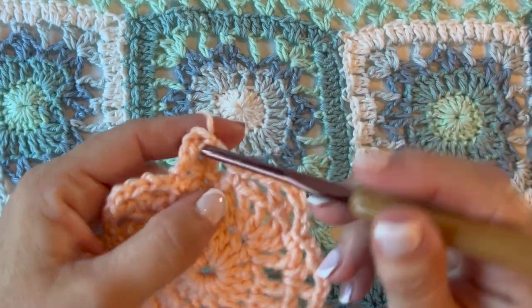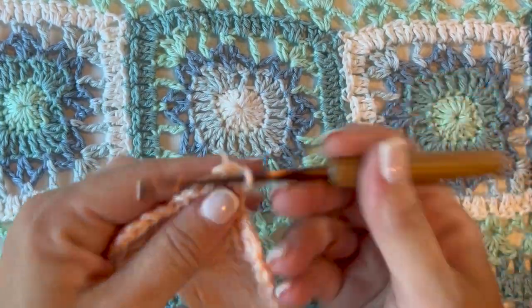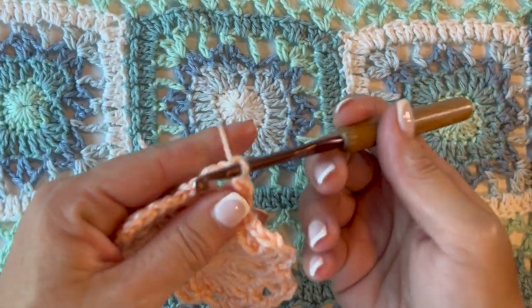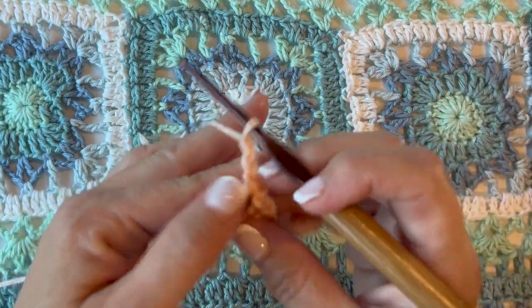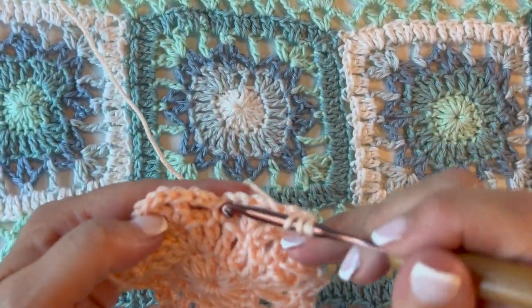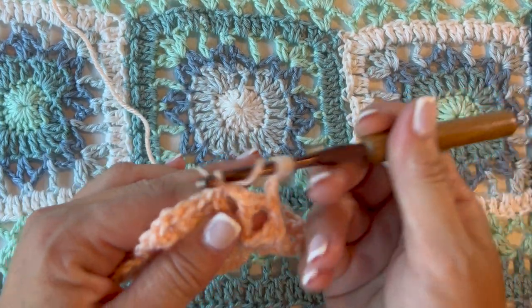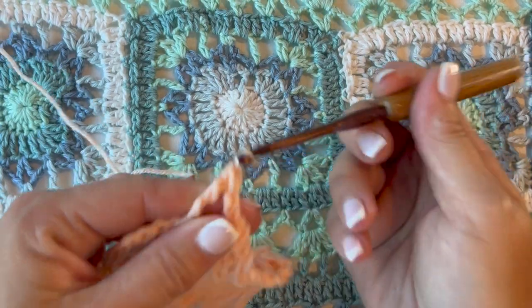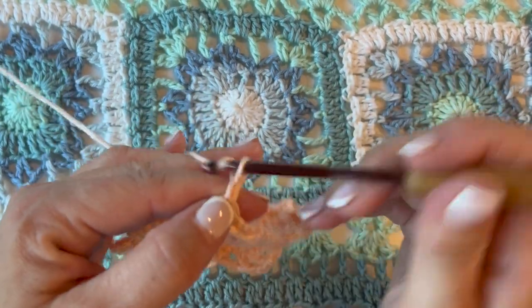Round four begins with slip stitching into the first chain two space, chain one, and single crochet in the same space, chain two, then treble crochet in the next single crochet. Treble crochet is yarn over twice. Insert your hook, yarn over, pull up a loop, yarn over, pull through two, yarn over, pull through two, yarn over, pull through two, chain two.